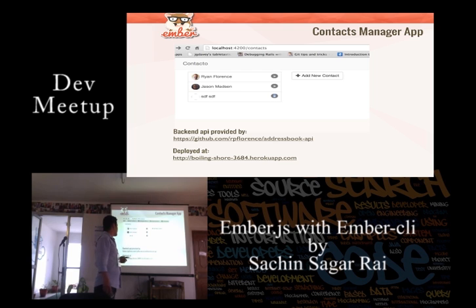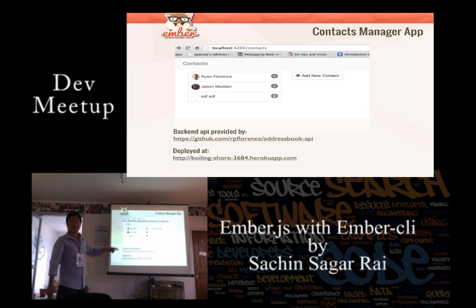we need two parts: the front end and the back end. To make the back end easier, there was already a Node.js app which stores the data in memory and it will be wiped out later on. So that's the first part, we need the API. Another one is the front end app itself. The things we could do are the CRUD operations: adding new contacts, showing the details, editing, and deleting. So that would be the basic app we are going to build. Just the overview only.